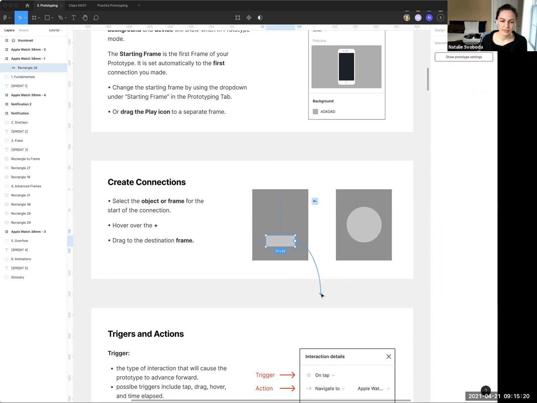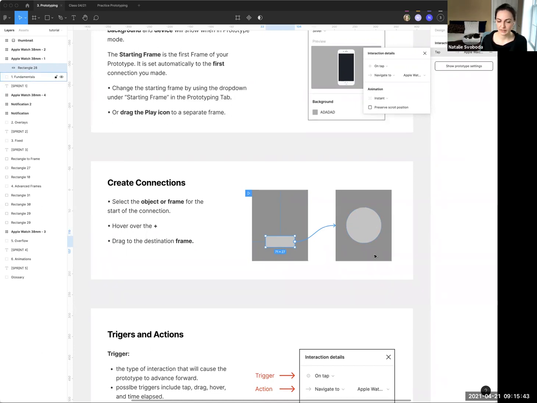And it's going to kind of lock as soon as you get close to another frame. So it's always going to ask you to go to a frame. So when I click this button, it will go to this frame and I release, just drag and release. And that's my first prototype. My little interaction, tap this button, move to this frame.